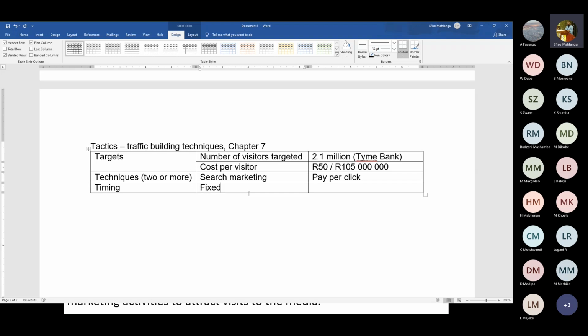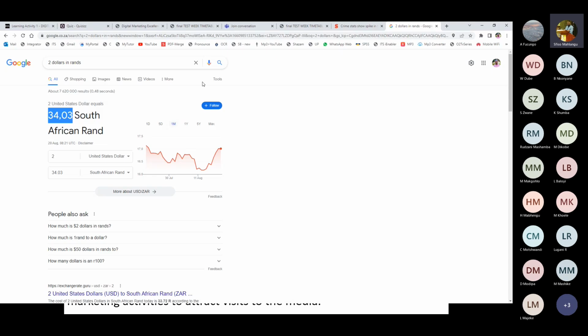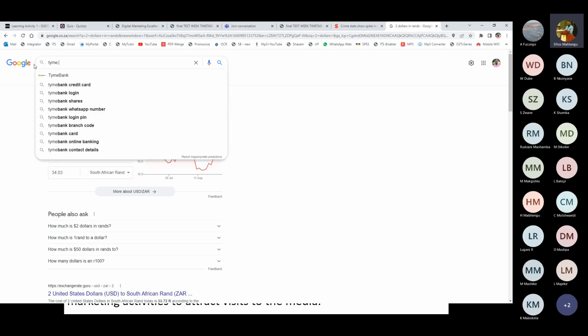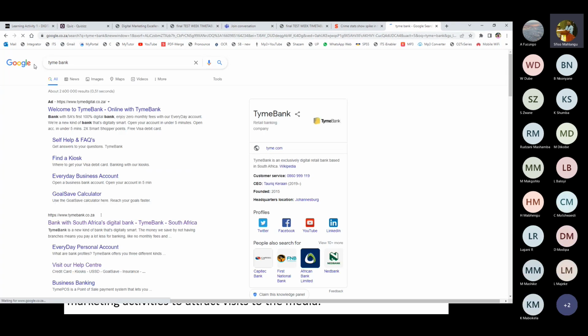This one will be fixed because it's pay per click. Otherwise, even if they've attracted this number of customers, some customers will no longer remember or will not visit our website directly. They will type Timer Bank. Let's say a customer is already converted to an existing customer, but now instead of going to the Timer Bank website, they come to Google, they type Timer Bank, and then they click here.